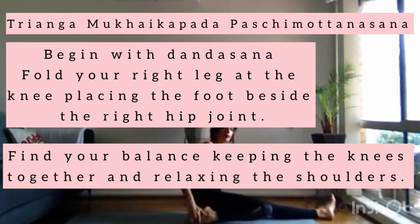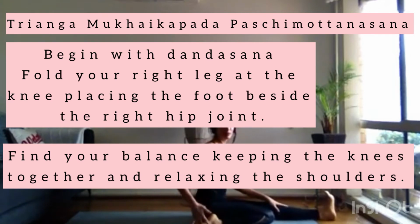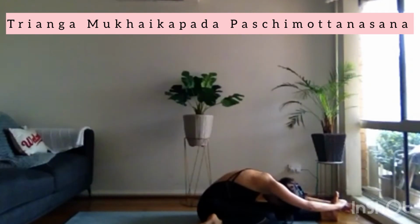Our next posture is called Krounchasana, or Ardha Baddha Padma Paschimottanasana, which is an intense stretch. So if you want to omit this stretch, you can do it, no problem at all. With Dandasana Staff Pose, you're folding your right leg at the knee, placing the foot beside the right hip joint. You're finding your balance, keeping the knees together, but relaxing the shoulder. You're going to bring your arms up overhead and bring the arms over the leg.